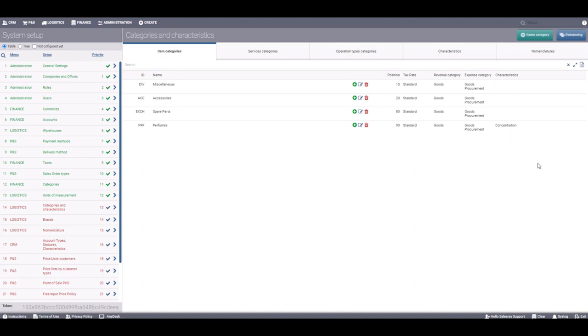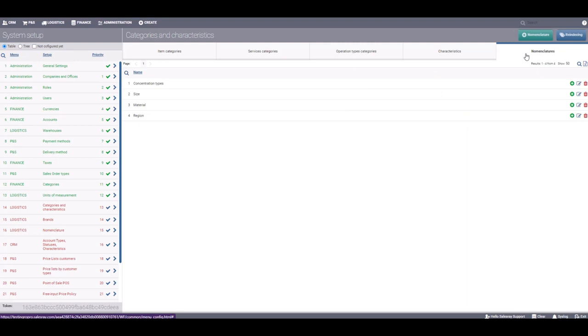As I said, we need to start with the last tab, nomenclatures. In this interface, you will find some of the commonly used nomenclatures introduced by us. Of course, you can change them or delete them as you see fit. In the header, you have the button to add a new nomenclature. I have already added a nomenclature called concentration types.